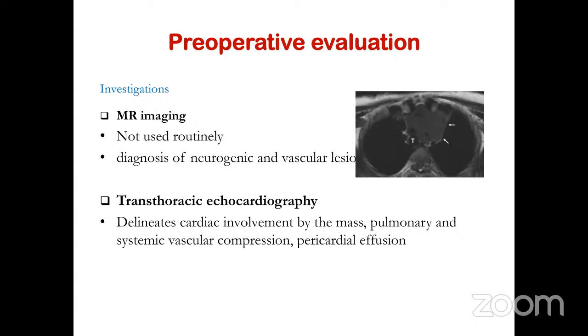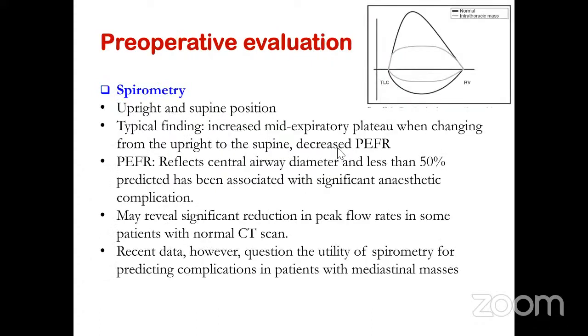Sometimes there could be an impingement on the cardiac structures leading to right ventricular outflow obstruction. Very rarely, they can invade into the pericardium, and we have seen, especially with malignant growth, that they can invade into the pericardium and the myocardium. Hence you should be very, very cautious about it, because when it is operated upon, they will be stripping the pericardium. A lot of arrhythmias can happen, and these arrhythmias may not require drug treatment as such, because they are due to direct manipulation, and hence they are not responsive to medical management. And hence we should be cognizant of these types of arrhythmias in these patients.